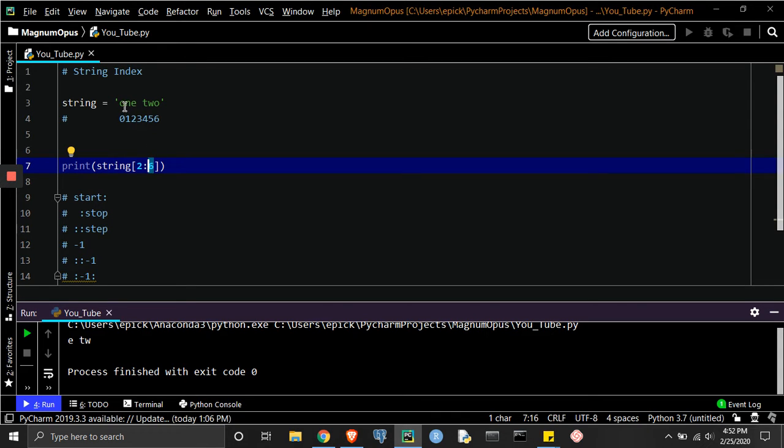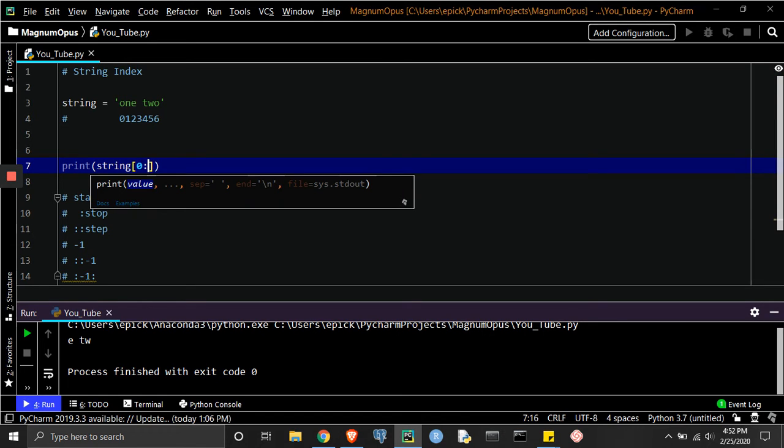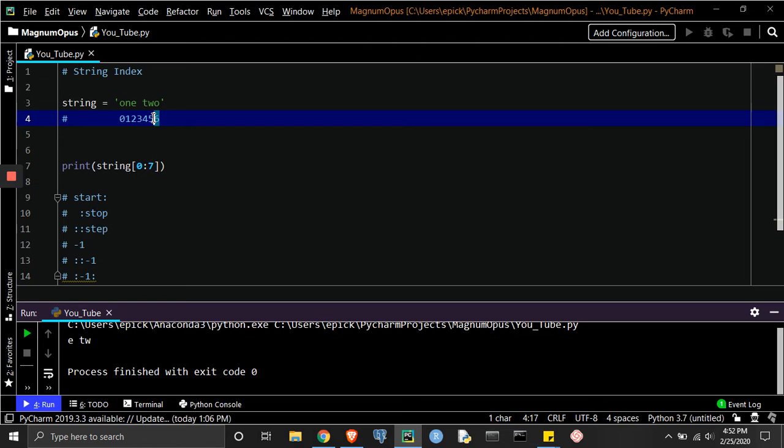Let's say, for example, you wanted to call this 0 all the way up to this 0. So we'd print the entire thing right here. What we would do, if you had a moment to think about it, like what would you place right here if you had to? What you could do is 0:7. So remember, we start at 0 and we go up to but not including this number right here. And because the last number is 6, we would need to call 7. So if we needed to run this, we'd get 1, 2.